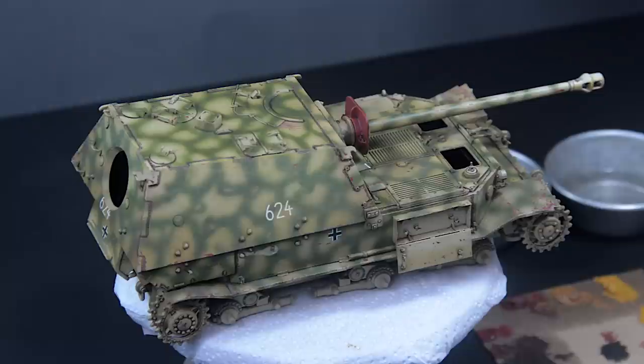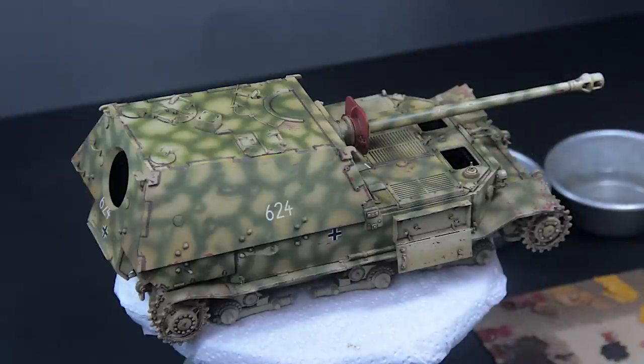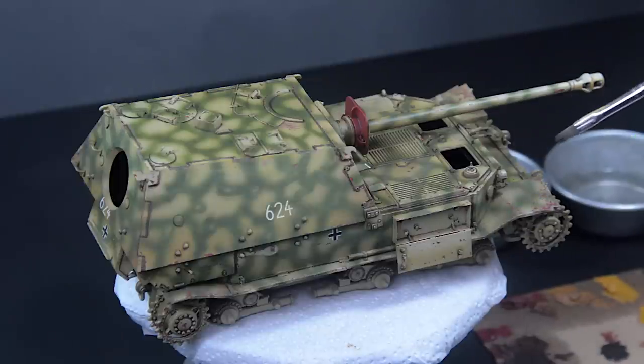Now, mind this, you can take this as far as you want to. I could do streaks, I could do any type of staining and all that. I will basically do shadows and maybe some dust, but I usually don't do more than that. But that, I leave to your choice. You do whatever you feel like doing. The sky's the limit with oils, and you can practically do all the effects of weathering with oils, if you're skilled enough and patient enough and if this is the system that works for you.